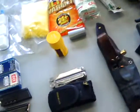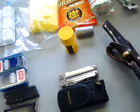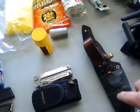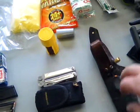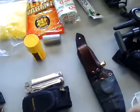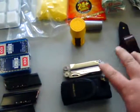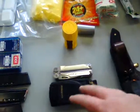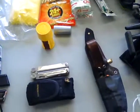I have two knives I always carry with me, and I always carry this into the backwoods the same way. This is basically a 4.5-inch knife that I designed with some Ranger bands and a Light My Fire mini flint and steel, a Leatherman Wave, and that kind of covers all the issues I think I'm going to have for most situations. That has a saw, some serrated knives. This is big enough to split wood and to chop through things.